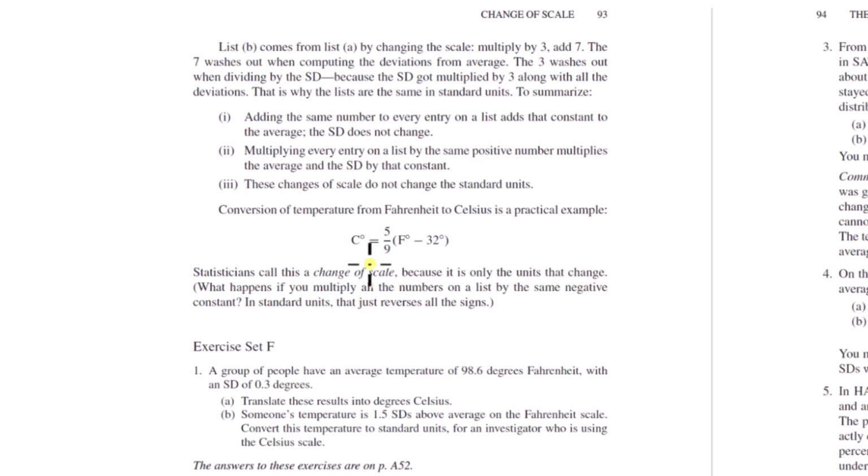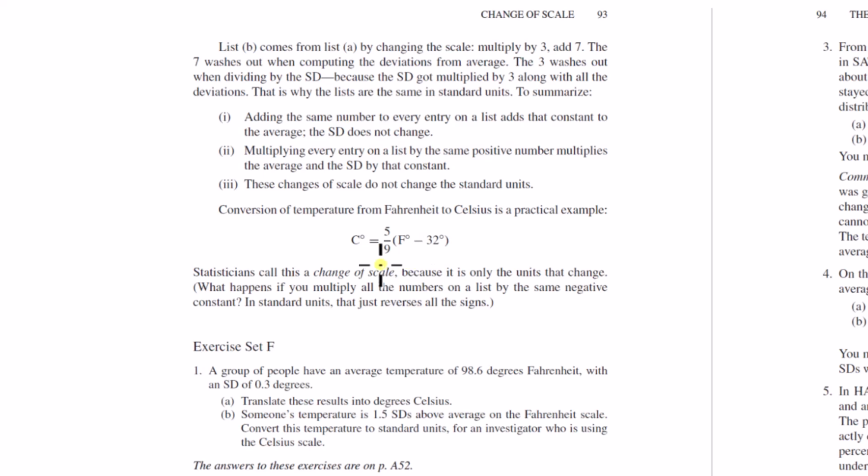And we know how the histogram is going to be different. It's going to be shifted to the left. The average is going to be 32 units less. And then from there, the average and the standard deviation are going to be multiplied by 5/9. That's how it's going to look different. But in standard units, we know that we're not multiplying by any negatives, so the standard units aren't going to change. So what's that trying to illustrate?